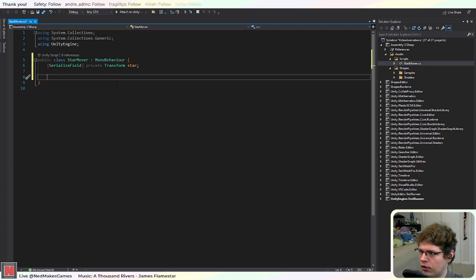Probably I'll use another script to set all that information, because it'll be randomized. So this would actually be a float too, because it'll be the move velocity.